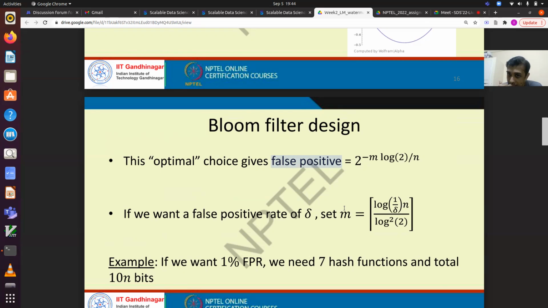Sir, the base is 2 always? You can take any base, but then you will have to decide what to do with the log 2. If you take natural log, you will have a constant log 2 to the base. If you take log base 2, then log 2 base 2 will be equal to 1. So fix a base and work with it.